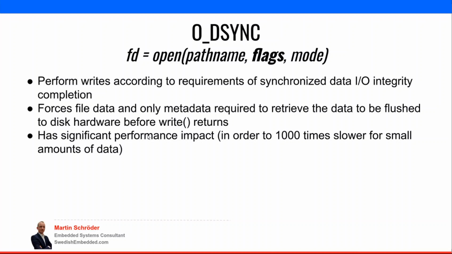Now, this has a significant performance impact. It can be in the order of 1,000 times slower than just reading and writing from the buffer cache in the kernel. But sometimes it's useful because it guarantees integrity of the data. It guarantees that data has been flushed to the hardware. And in the case of, for example, flash disks or any kind of chips that store the data directly, we can actually be 100% sure that the data has been actually stored in the storage medium when we use this flag.